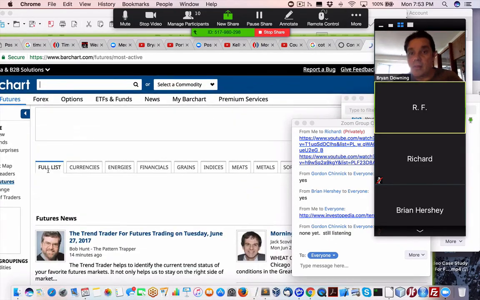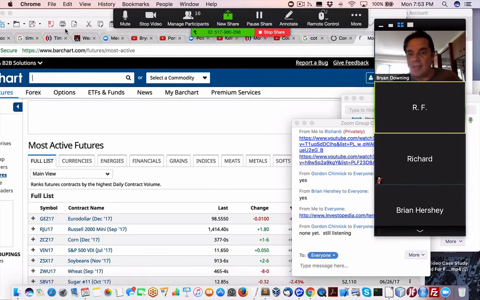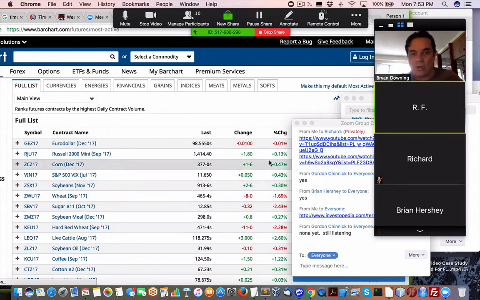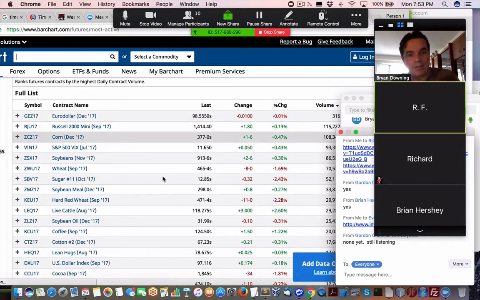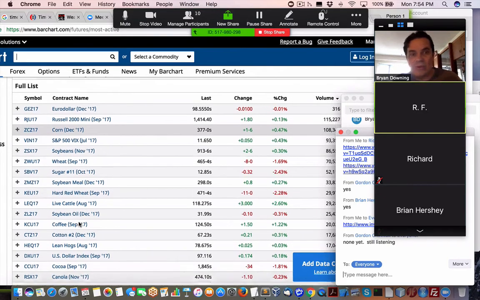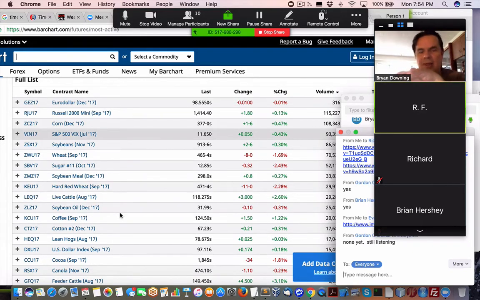Let me see if I can find it. Okay, it's just loading up the table. Okay, this is wild. When you look at the futures contracts, which are the lifeblood of the markets, this shows how bad the returns are in the markets right now, and this is what the professionals are using. Eurodollar has always had the highest volume. Usually the mini for the Russell 2000, which is for small cap, corn, S&P, soybean, wheat, cattle, wheat, soybean oil. See, my point is this chart reflects the highest volume of contracts on the types of assets being traded right now in the futures market.